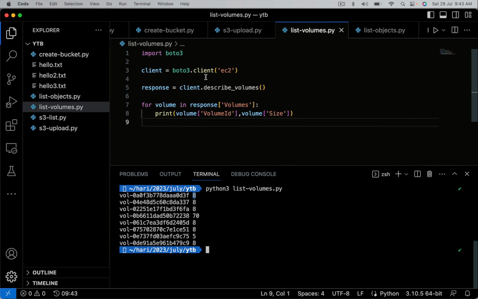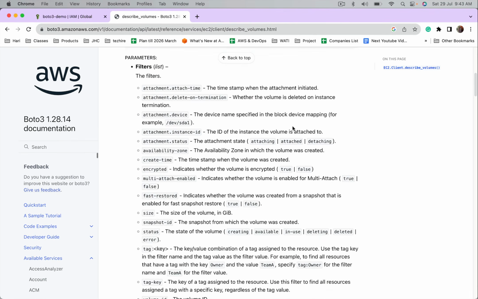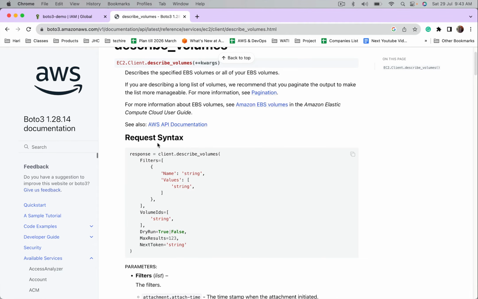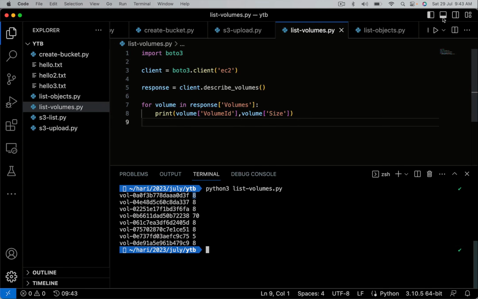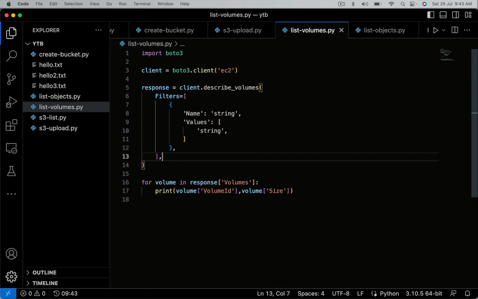Let's extend this example and see how to use filters. Go to the top, to the request syntax, copy this, close the terminal for time being, put that filter inside this method.